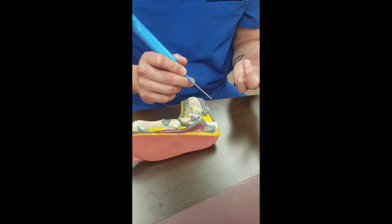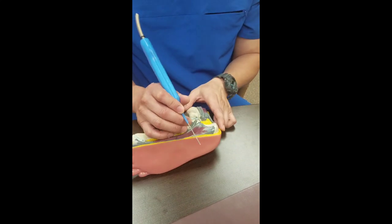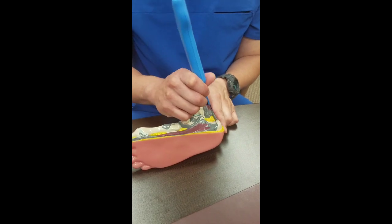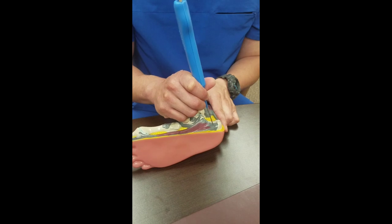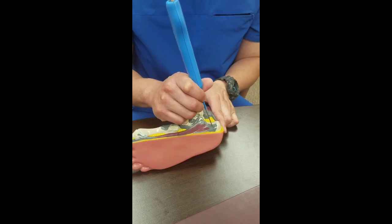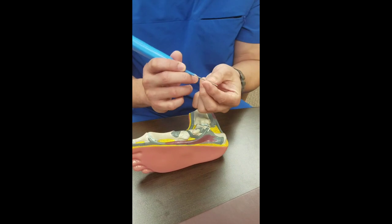So what's left behind is good, viable, non-inflamed tissue, and you can heal. Basically, we're just poking the inflamed plantar fascia, breaking up the scar tissue, and then sucking it out with this vacuum right here. It's all done within this one device.